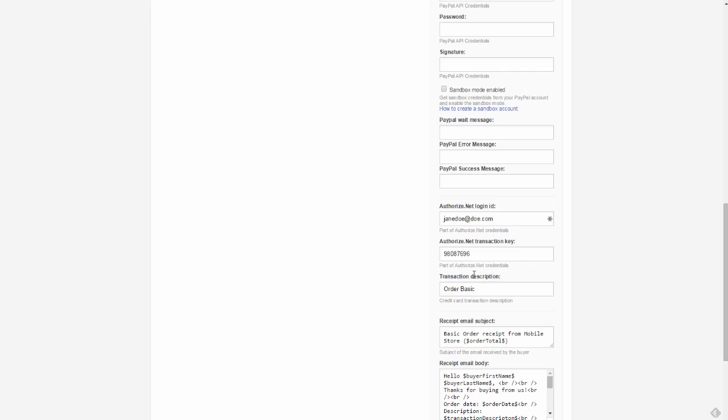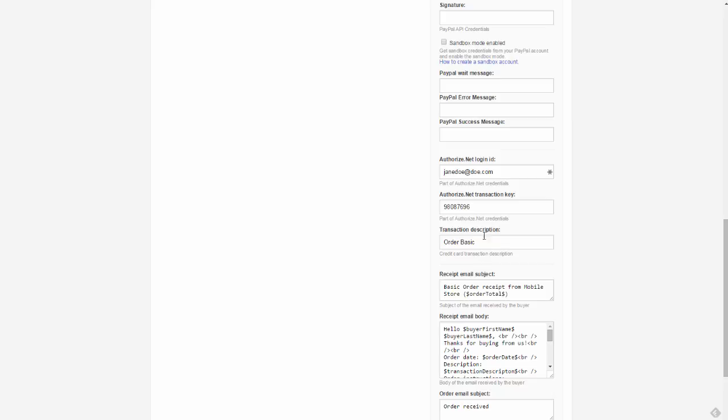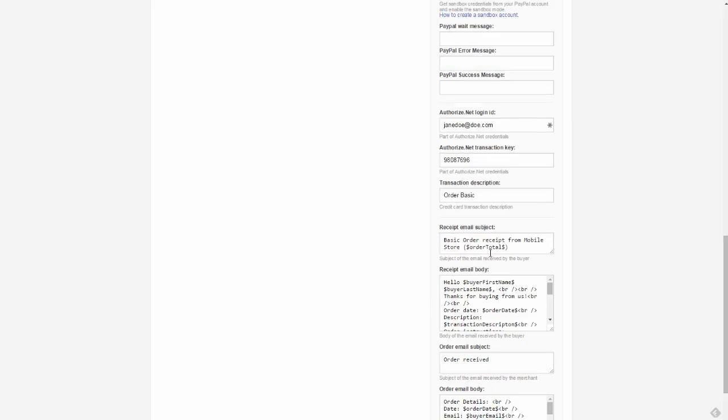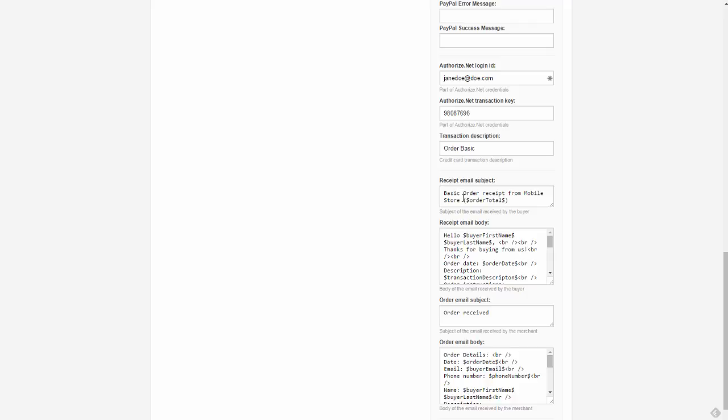If you're using authorize.net, then you use your authorize.net details there. And this is the receipt email. You can alter the text of this, but leave the text in brackets.